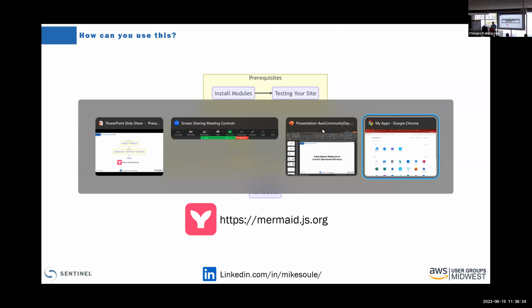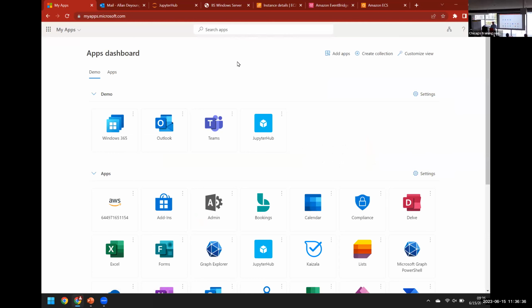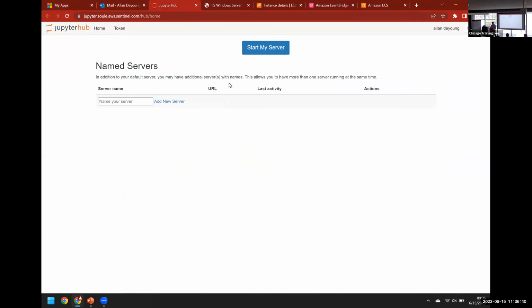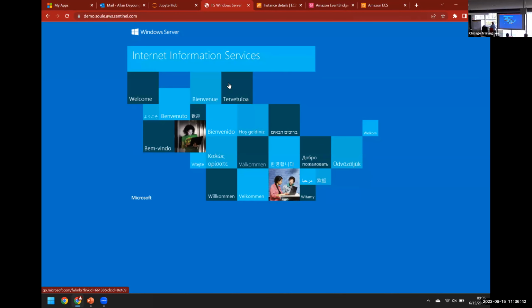So in this example, we have a very simple website, arguably a poorly architected website, but it is hosted on a single EC2 instance. It is behind a load balancer, and we just have it front-ended by Route 53 for name services.